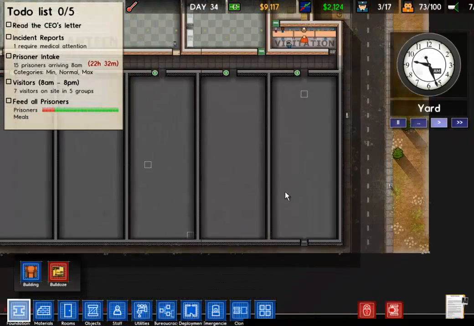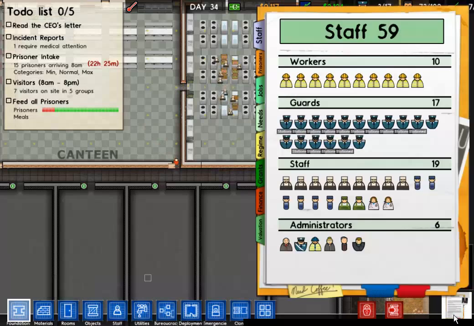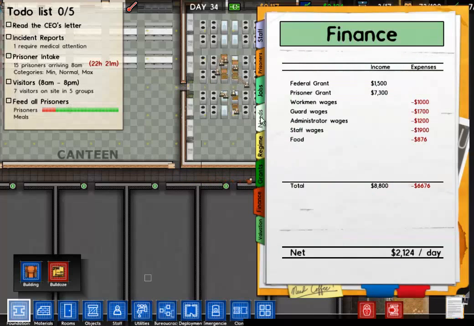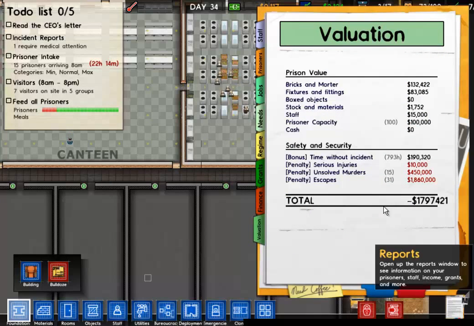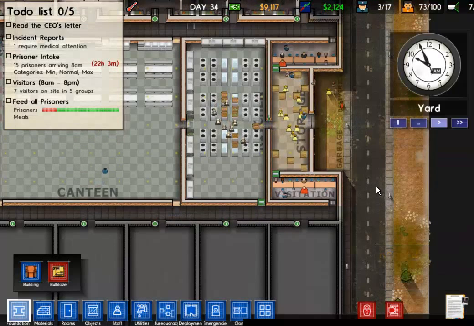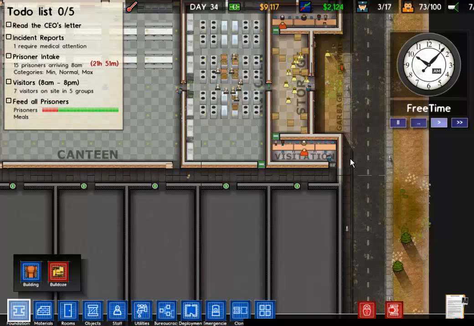Then you get a guard to come down here and beat him up. But the guards were letting them out. So it wasn't my fault that I have escapees. If I look at my prisoner report and my prisoner staff, where is it, visitation, right here, escapes 31. That is not my fault. The unsolved murders, 15. That was because of a riot. I'll get to why the riot happened in a second, okay? But the guards were letting the prisoners out. They were opening the door, letting them out to quote-unquote work, and then they were escaping. So that was a bunch of nonsense. So the guard AI for letting workers through is bugged, and they'll let prisoners who are assigned to work out as well. Okay? That's still bugged.